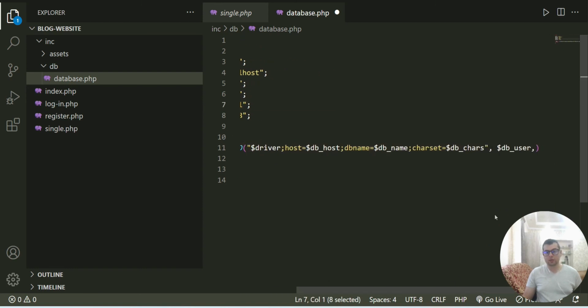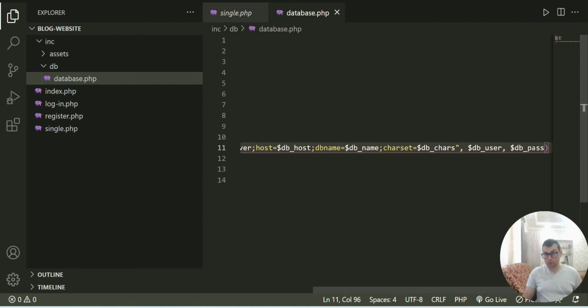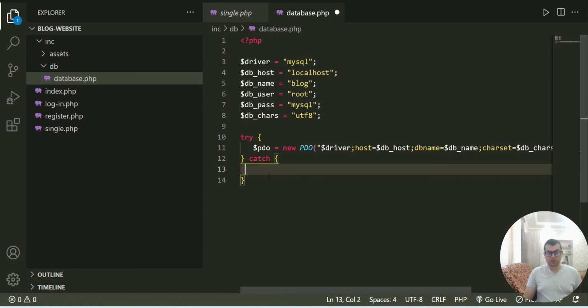We are also going to add an option. I believe it's enough for us to do one option. I don't want to give you much information today. I'm gonna leave a website for you to read more about how PDO connection works. And in catch, we call die, which means stop execution of any line of code right after this, and show this message to the person who visits our website.